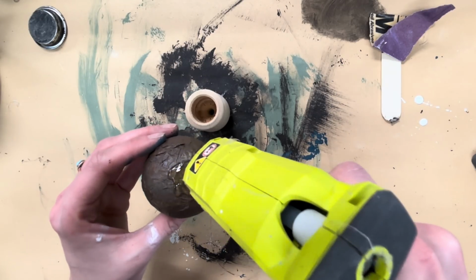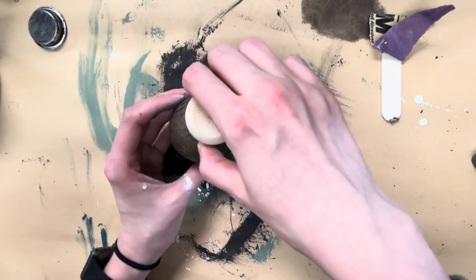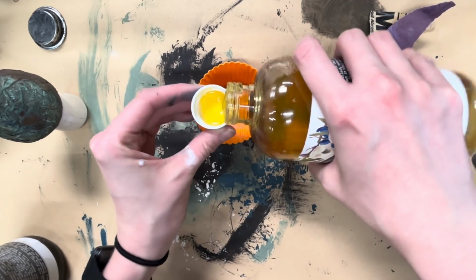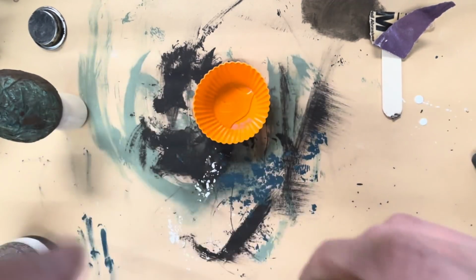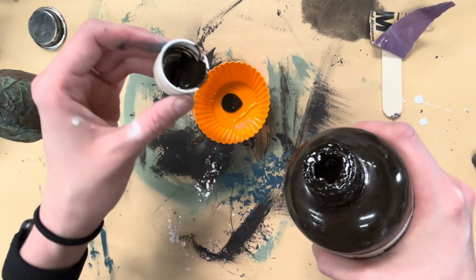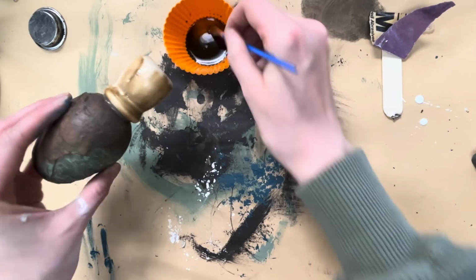Alright y'all, I lost a little bit of footage, so please forgive me, but I am adhering this to a candle cup from Hobby Lobby. So then, after I do that, I'm going to go ahead and mix up some oil wax. So I've got the natural oil wax from Sweet Pickins, and I'm going to do a literal drop of the dark wax from Sweet Pickins because I wanted to stain this, but I didn't want it to be super dark. And I really like the finish I get. I'm going to mix that up with an artist brush, and then we're going to go ahead and apply that to the candle cup.